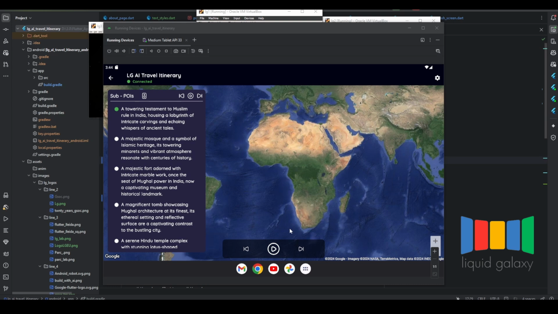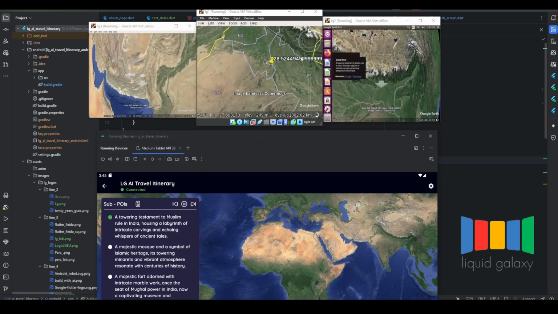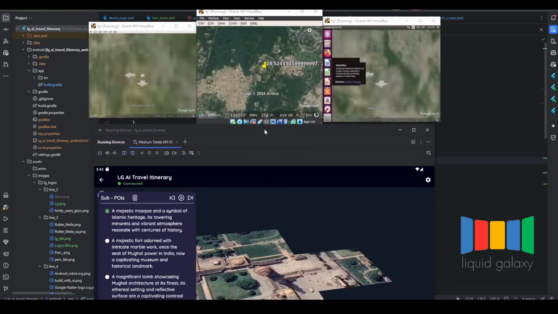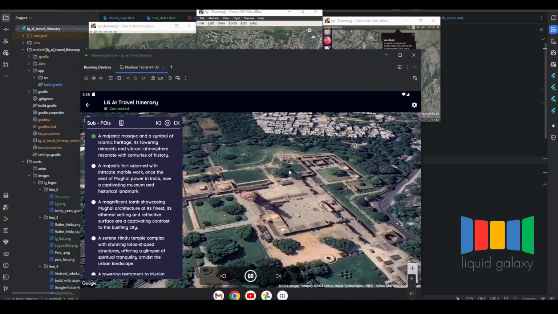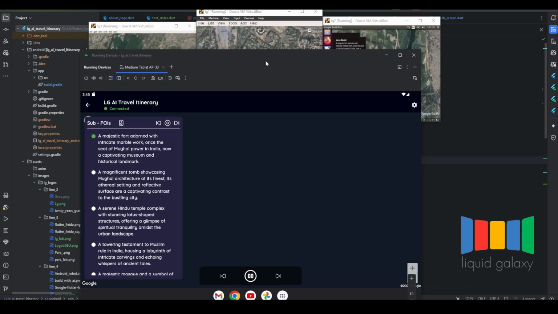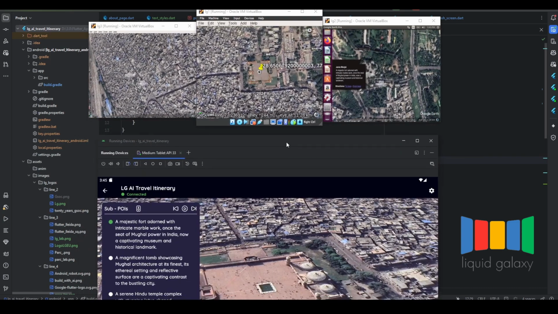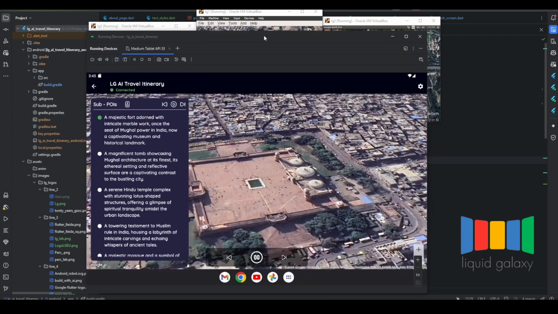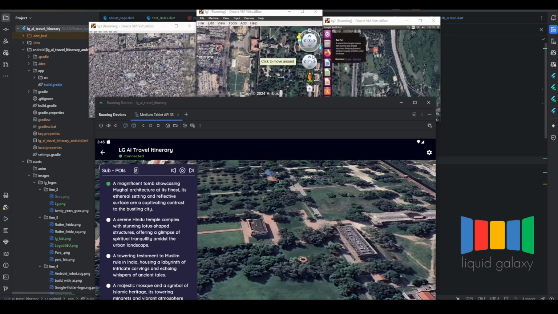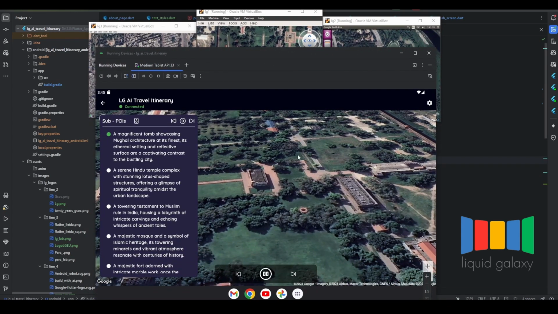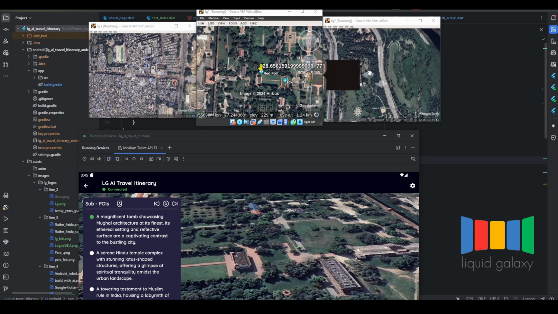So let's see now. When I click on this play button, you can see that the movement will start to happen, and it will rotate to different places. You can see this starts to rotate, and we're getting the coordinates along with the KML, and you can see this also starts to rotate in the map. So both are synced with each other, and this is the demonstration in the application, and this is on the Liquid Galaxy rigs. When it moves, similarly this moves on this map. So you can see this KML also.